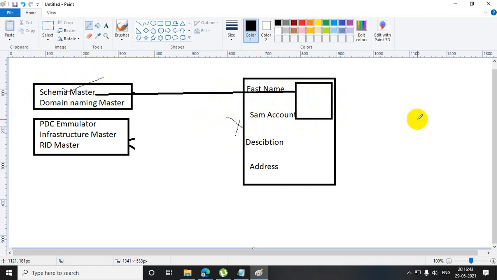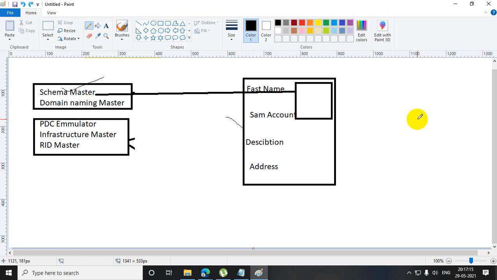Clear? Yes. Perfect. The schema is already defined. Schema is basically the structure of the object which is already defined. Now whenever you are creating any object, you have to enter the details based on the defined schema. Like when creating a user object, first you have to enter the first name, last name, account name, description, like that.